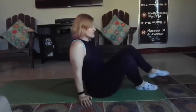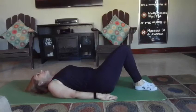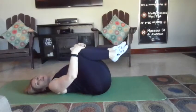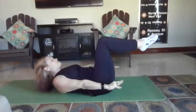We're going to do the 5 exercises, the warm-up part of classic Pilates mat class. Let's get right in it. Centering ourselves on the mat. Bring our feet, knees in, hug our knees in, then take them out to tabletop. Lift your head and shoulders up off the mat.